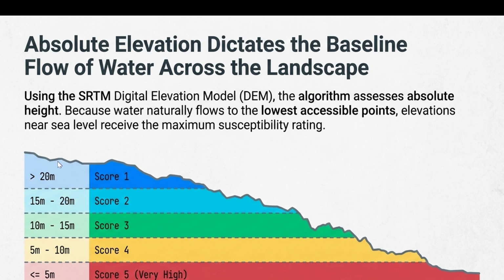And you can see high elevation, greater than 20 meter, it's a very low risk for flood because it's a high elevation, whereas with low elevation the water easily overflows. But water cannot overflow easily in the high elevation area. So this is another factor, absolute elevation, for the flow of the water across the landscape. We can see the different heights of the landscape, and if the elevation is low, it's a very high risk of flood, and if the elevation is high, it's a very low risk of the flood.